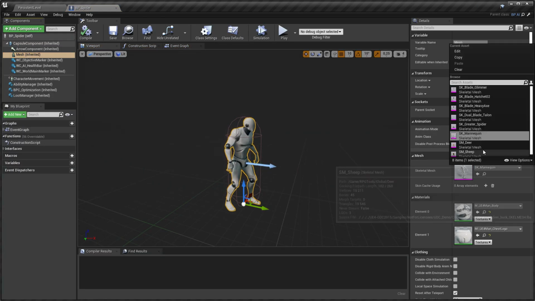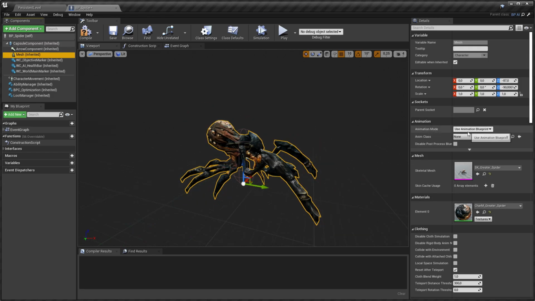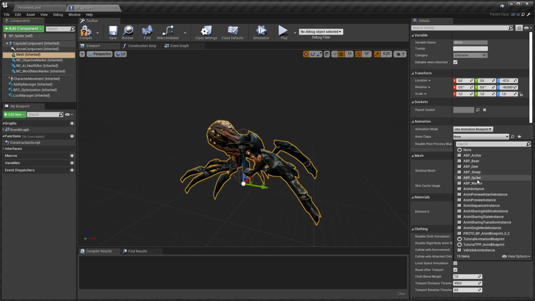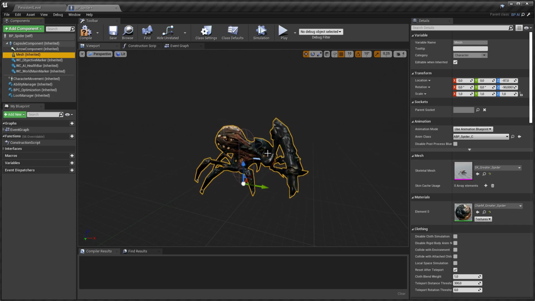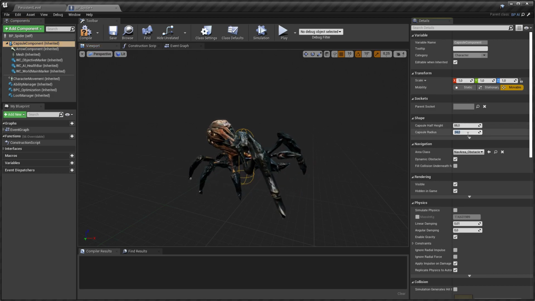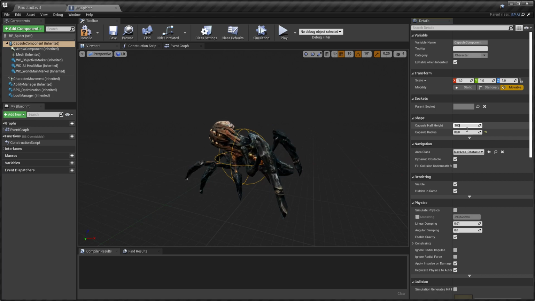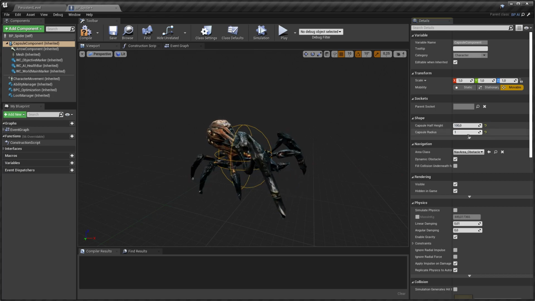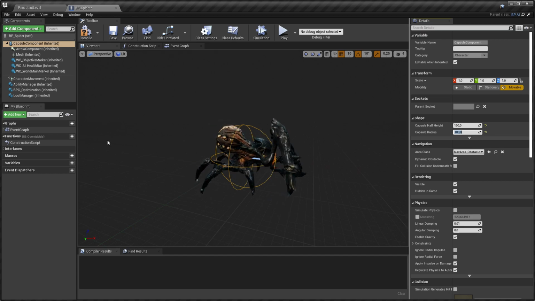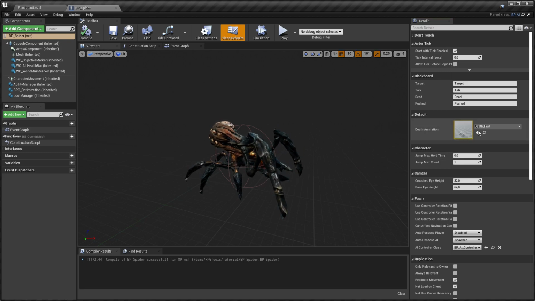Set model, set anim blueprint, change capsule collision size, and set death animation.